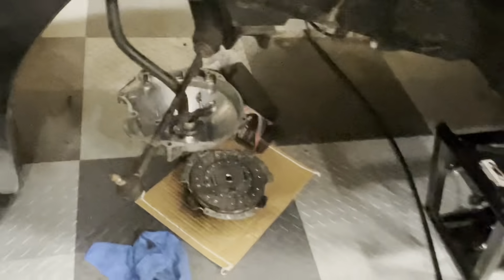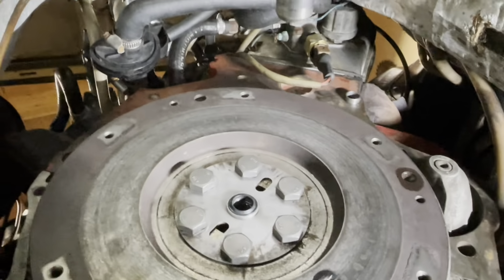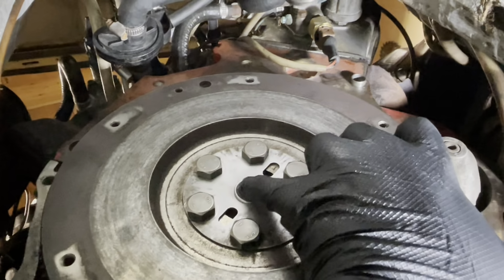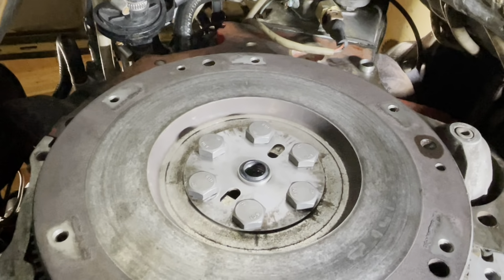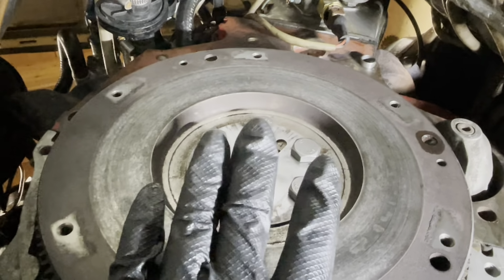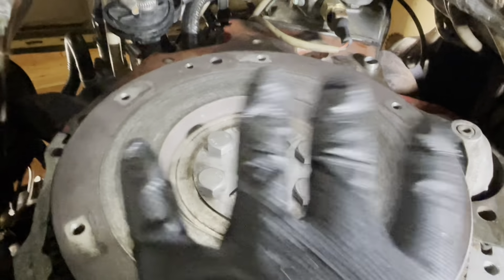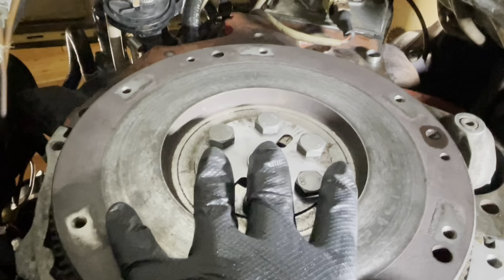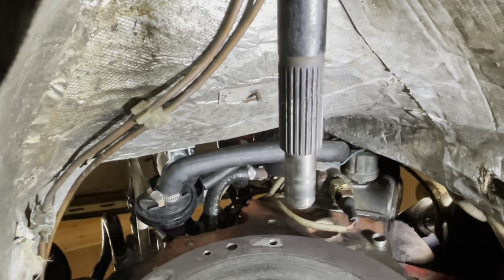All right, let's get under the car and see if we can make this puzzle work. The first thing I need to do, because I forgot to do it, is grease the pilot bearing. It's still just the way it came out of the packaging, so I'm going to get that done, and then we are going to put on a clutch centering tool, which basically sits inside this pilot bearing, and that'll help me to slide the pressure plate on and make sure that it's perfectly centered, because if it's not perfectly centered, this drive shaft will never slide into it.